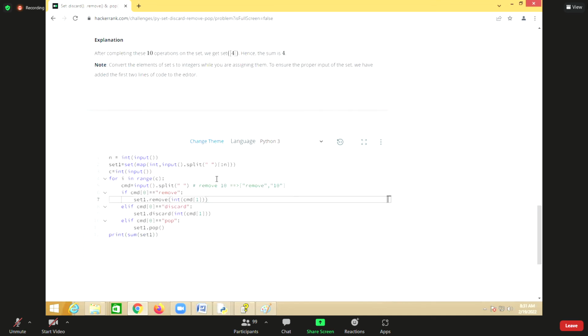Suppose the command is discard 10. If the command is pop, you don't say pop value, you simply write pop. If you split this, it will return only 1 element, that is pop. So if command of 0 equals pop, you remove an element from the set.